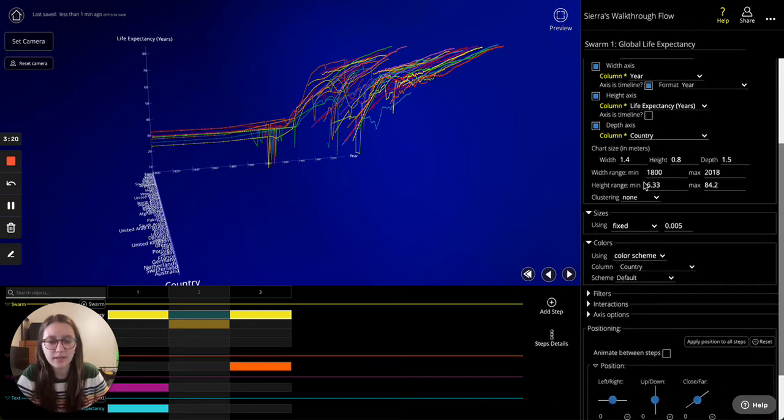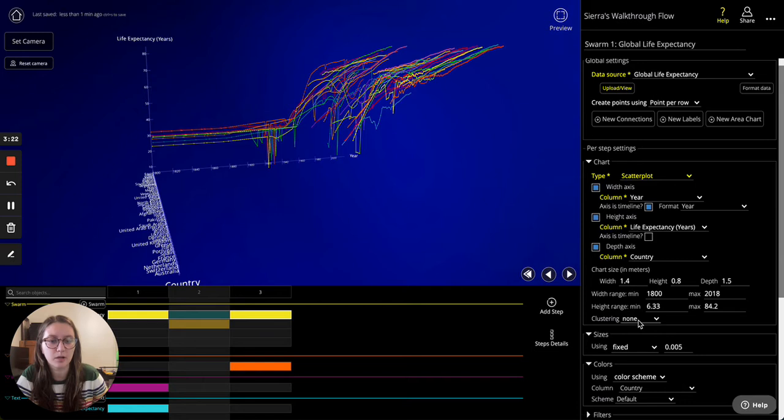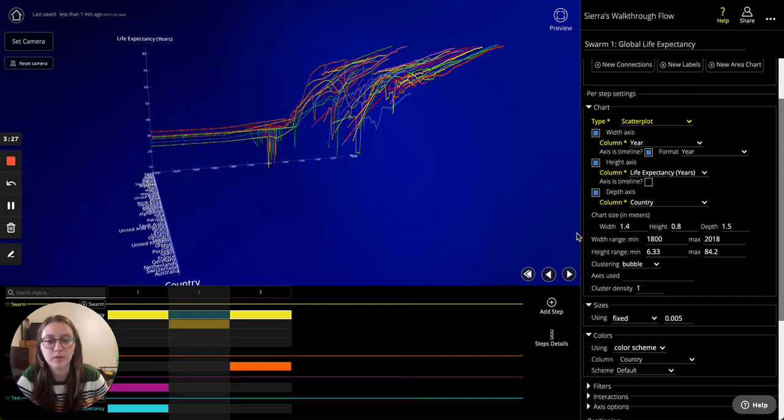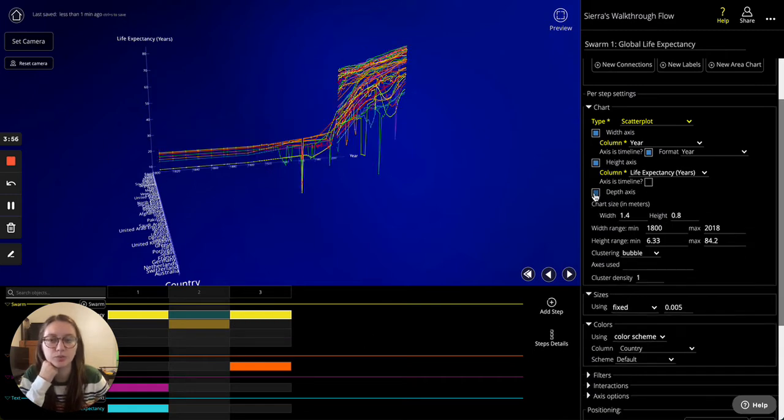So that's a little explainer for scatterplot. Clustering: there's a few different options you can do here. Bubble clustering is essentially if some of your dots have the same value, so they're appearing at the same place in space, all on top of each other, and you want to show them clustered. You can do that in bubble cluster, which is a random clustering, and you can choose which axes you want to take into account for the clustering. So for example, let me turn this back into a 2D chart.